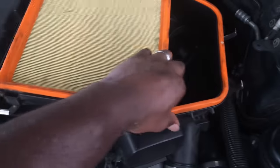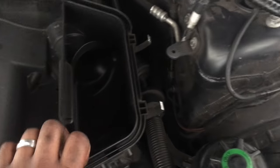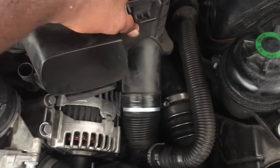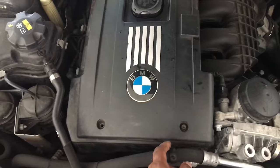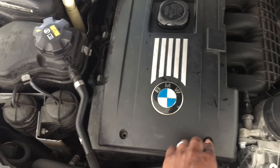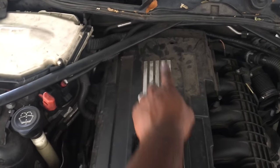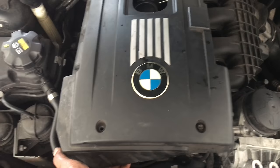Lift this out of the way, take the filter out, and you're going to see some rubber grommets right here — this one over here and over there. Pull up and pop them off, just lift up on it and try to get these out of the hole. Then go ahead and take off the engine cover — these are held on by five millimeter bits, one in here, one here, one here, and one over here. Once you've got it loose, just lift it up and it comes right off.